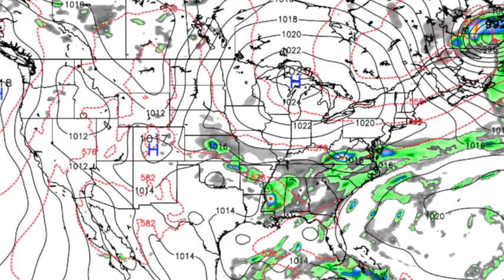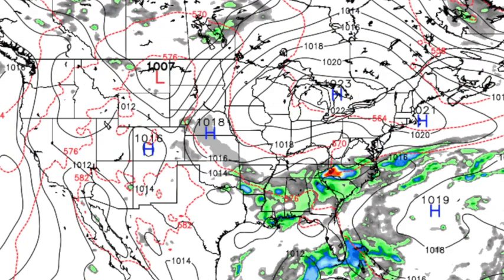Wednesday of next week, a nice cool air mass north of here. That's a really nice shot of cooler air for summer over the UP of Michigan. That's a 1027 high. But it's unlikely that the drier air has enough southward push to reach us. And there's Thursday, a week from today, drier air from about Nashville north. And we stay in the soupy air with a chance of scattered showers and storms.